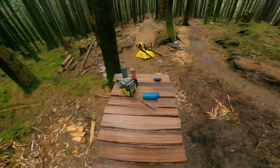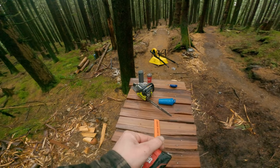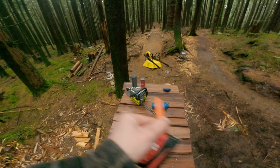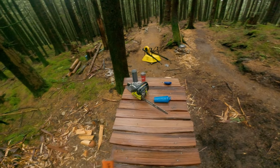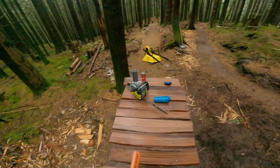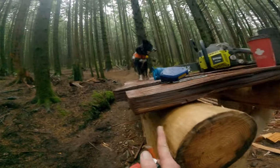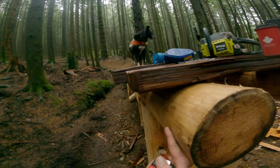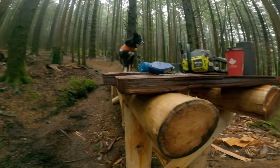The next step is to find the center between the two beams, then go about 32 inches total — so 16 inches out each way. I'll do the same on the other end and run a string line as my edge. When I cut these boards I'm looking for about this much overhang — pretty square, maybe an extra half inch or inch. I don't want too much excess.